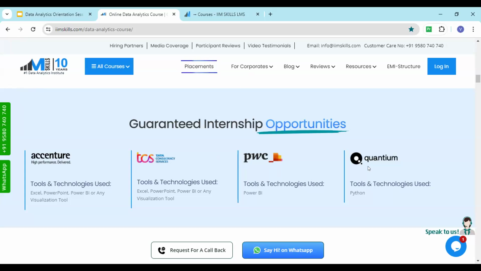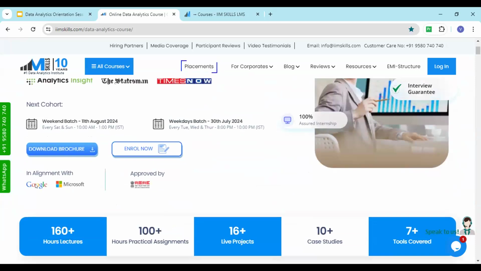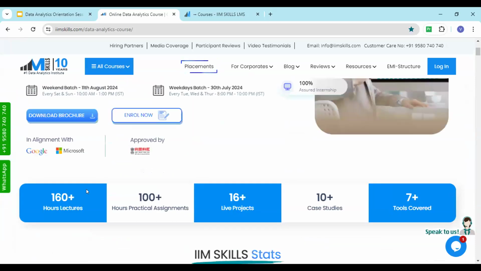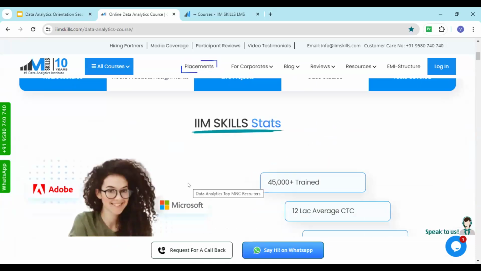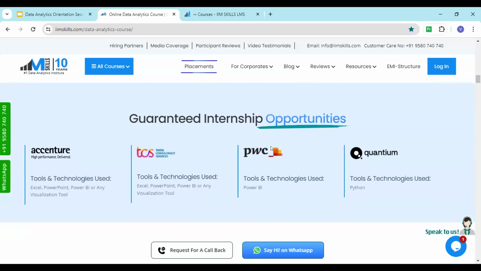You will be working on their real time data sets, and each and every organization will provide you with its own internship completion certificate. So you will get 4 certificates from here. And apart from that, there will be 2 certificates, one from Google, one from Microsoft, and eventually you will get the data analytics master certificate, which will precisely be your course completion certificate. So you are getting up to 7 certifications in the course, and that is something that will boost up your CV.